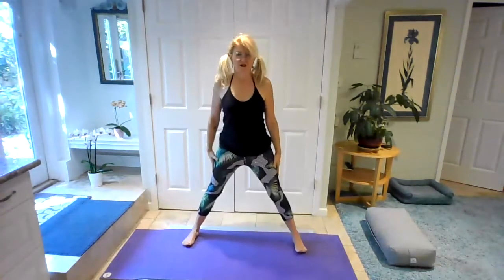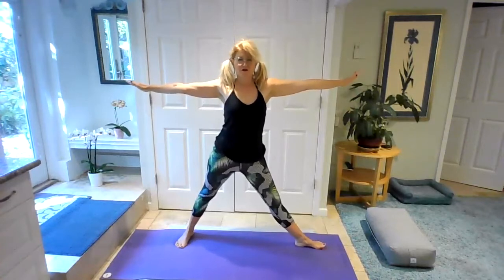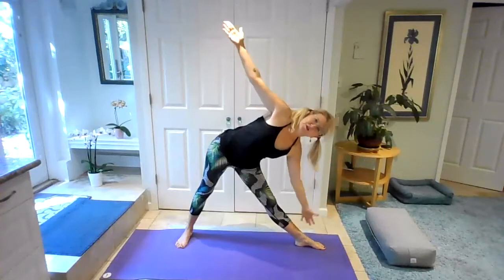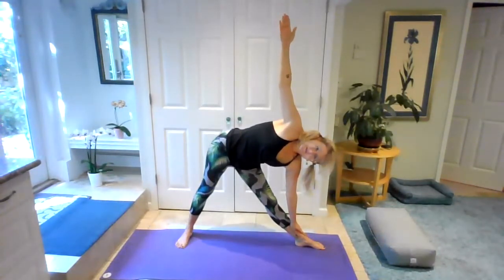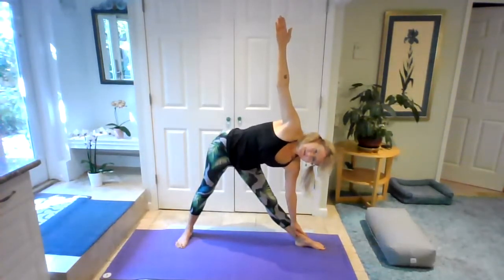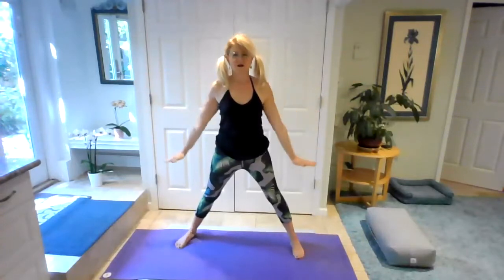Wide leg, widen your stance. Inhale your arms out. Exhale, pivot your left toes out and come down to triangle. Pivot over, lean over your left leg. 5-5 breath here. Inhale, 5. Exhale. Inhale back to center. Exhale.